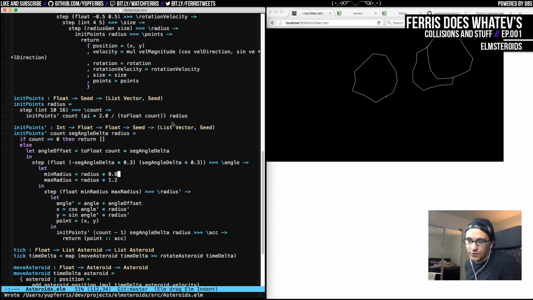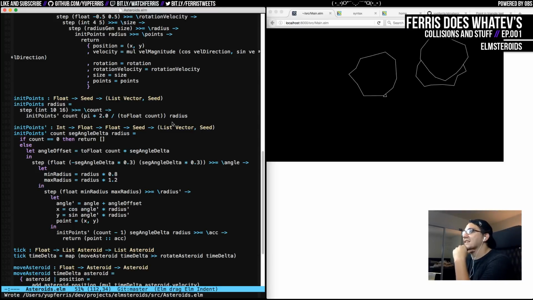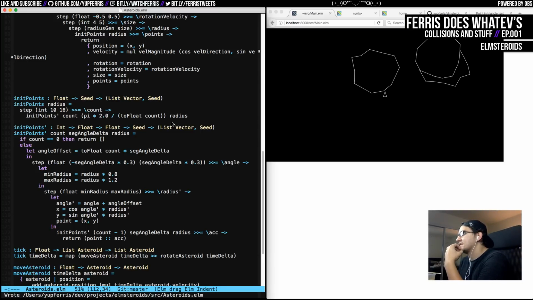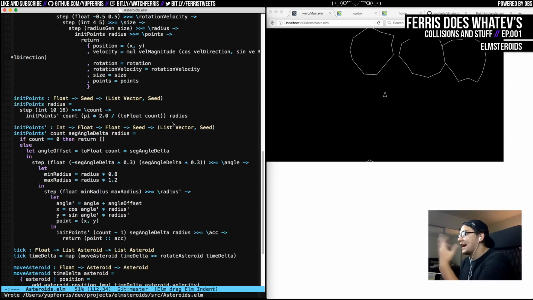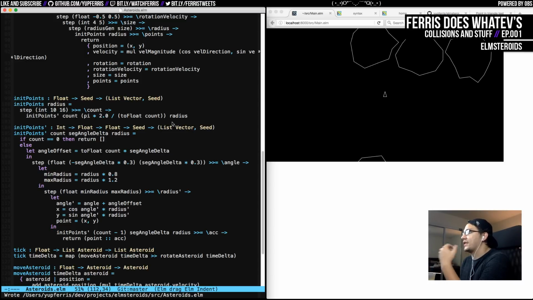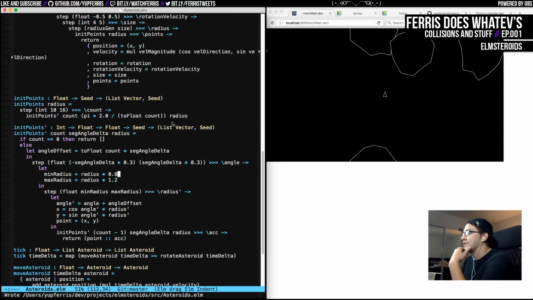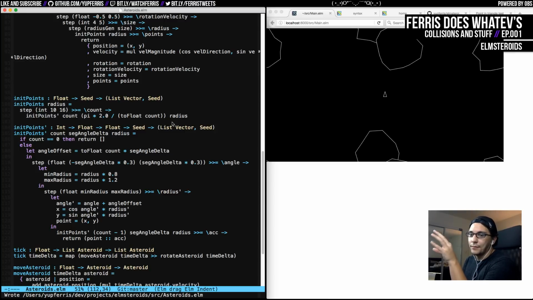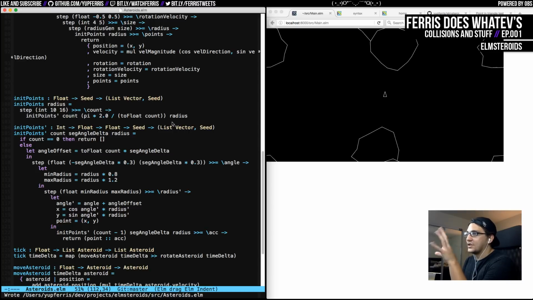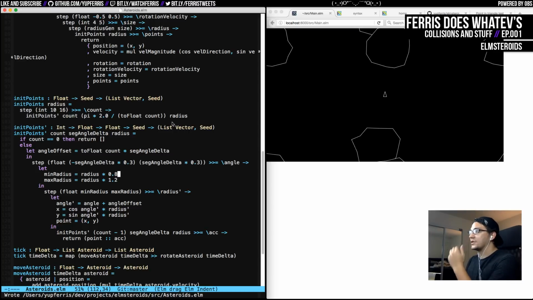Moveaway00 says, need to spawn further away from the player. So that's another thing, is that we can try to spawn asteroids that aren't overlapping with the player. I think what I wanted to do was actually have different game states, where you're either in game or out of game. In the out of game state, it wouldn't really matter where the asteroids are, and you would just start playing where your ship sort of wasn't in the middle of the screen. An alternative could also be to just draw the ship on top, and when you start the game, you have a period of time where the ship is flashing or something, like you're basically invincible and you can run through asteroids.